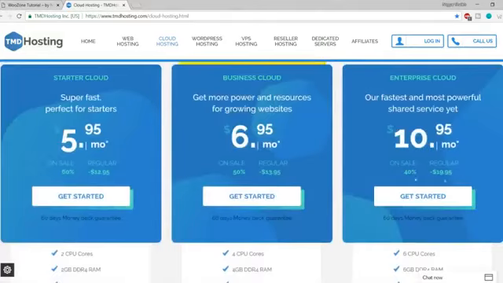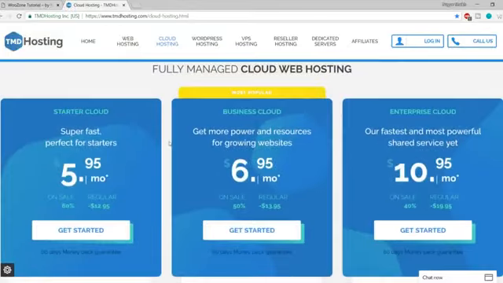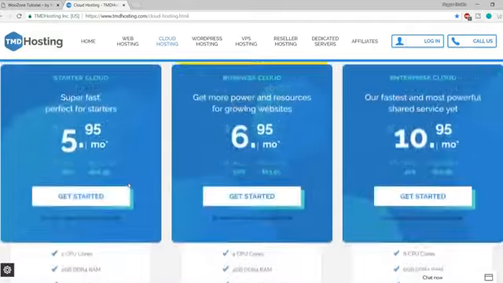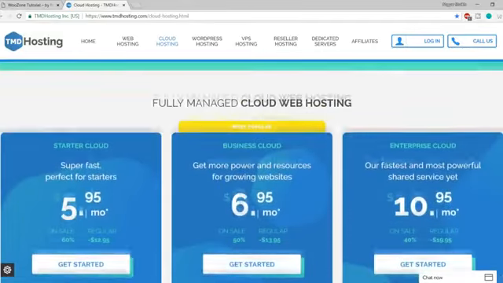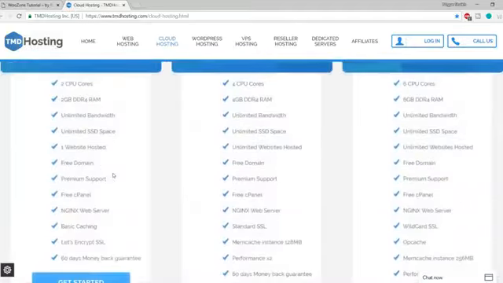Okay, so we have all these features. There are 3 different plans: starter, business and enterprise cloud. If you're creating a website for the first time and you're very much sure that you're going to create only one website at least for 5-6 months from now, and you don't need another website, then you can go with starter cloud. Because if you see over here, in this starter cloud, you can host only one website. Now suppose tomorrow if you want to create another website, you can ask TMD to upgrade your account, and they will upgrade your account to business cloud or enterprise cloud, whatever you request, and you can create your next website.